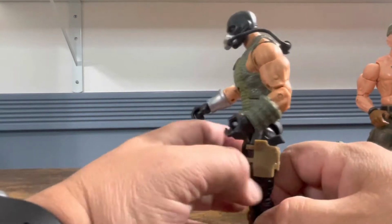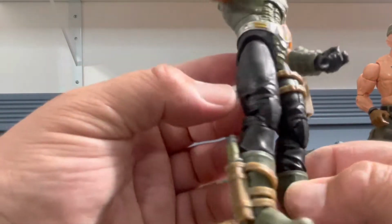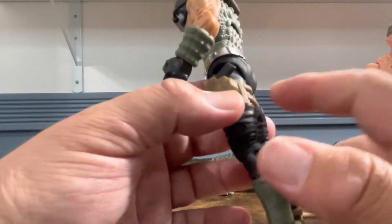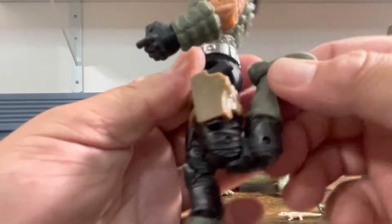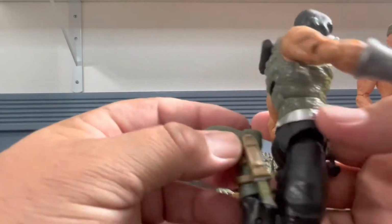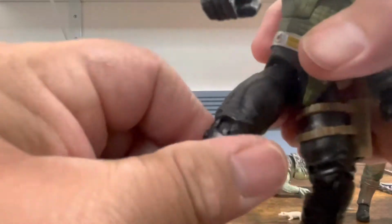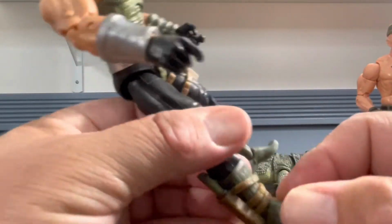And then on the knees, again, no pinless. I didn't look at the rest of the figure, so I'm not sure who he shares legs with, but I'm sure he does. But no issues bending. The strap doesn't get in the way. Like I said, the other one seems to be a little bit thicker, so they get in the way, but it really isn't an issue in my opinion. And once again, both sides. He does have the thigh swivel, boot cut, and the ankle rockers.